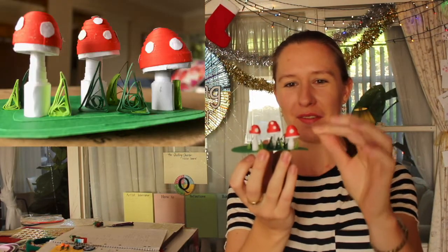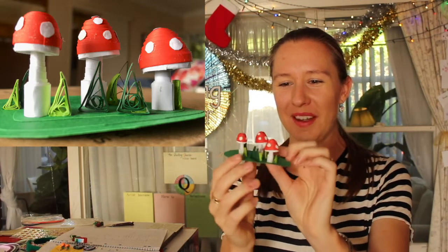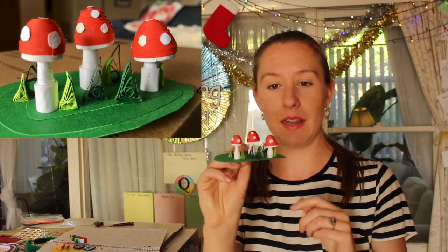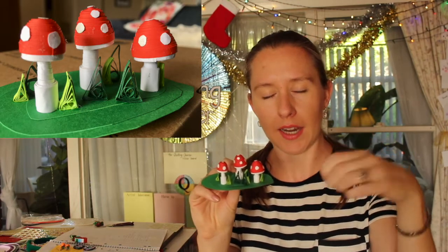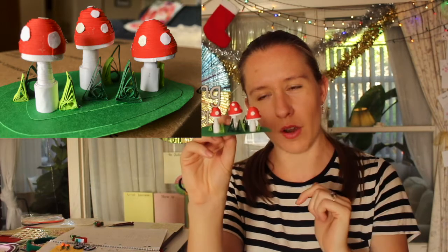It's kind of like a line drawing. The 16th of November was Mushroom. This is one of my first 3D pieces and I just think it is adorable — I'm so happy with it. Another technique it made me use was: you make a tight coil and then you pop the centre out to make a cone sort of shape.